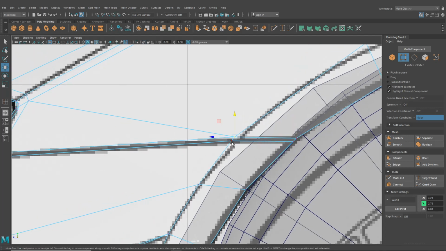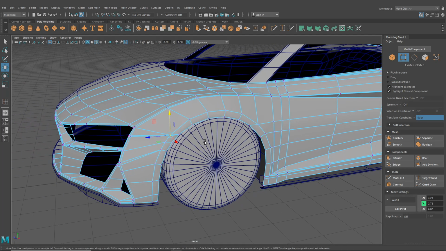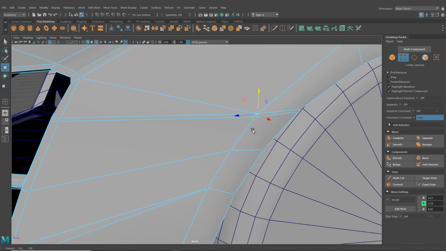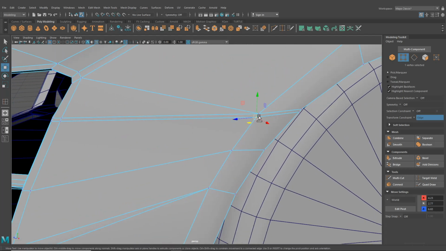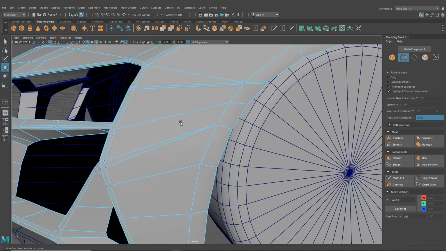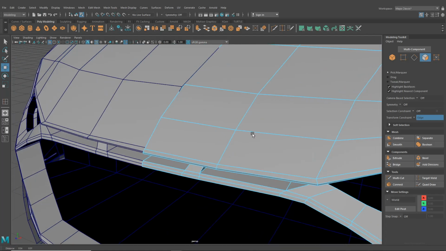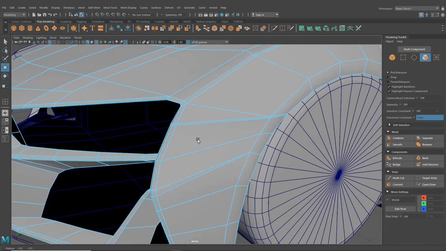It looks like we want this to come down a little bit here, and we want that just to be as consistent as possible all the way along in terms of the gap. This is also a modern car, and the thing with modern cars is the gaps are generally very small. In the older cars it was a lot bigger, but that's looking like it's going to be okay. So now we've got that nailed and we're happy with how that looks. I think that's looking okay from this side as well.